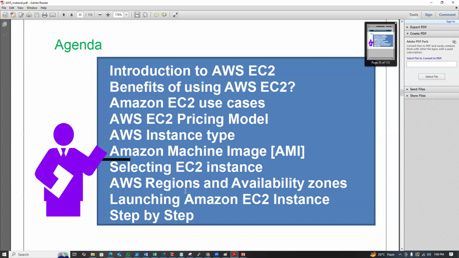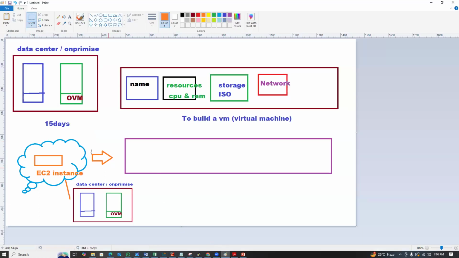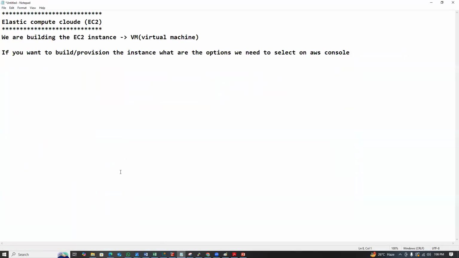Understood? So yeah, we need to analyze the real time. So whenever you are trying to learn this EC2 instance, why are you using an EC2 instance? What are the use cases? If you know that, it will be easy to remember, easy to understand, and easy to get the knowledge. So that's the reason every day I am giving a graphical approach, a document approach, and I'm providing the real time also.